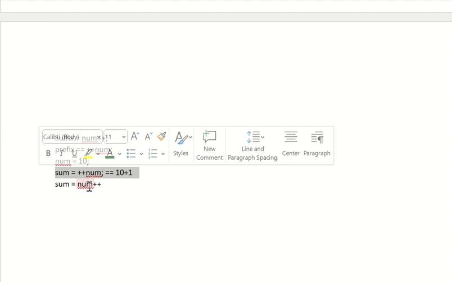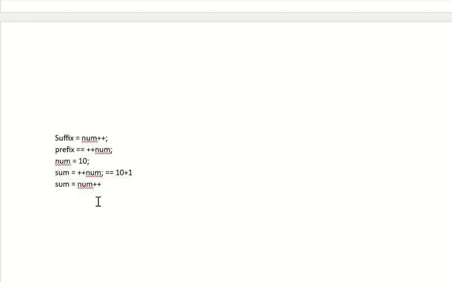But here we are using suffix. First the value would be assigned and then the unary operator will be called and the value increased. So here the value 10 would be assigned to sum, so sum is equal to 10, and then number will be increased, so number now would be 11.